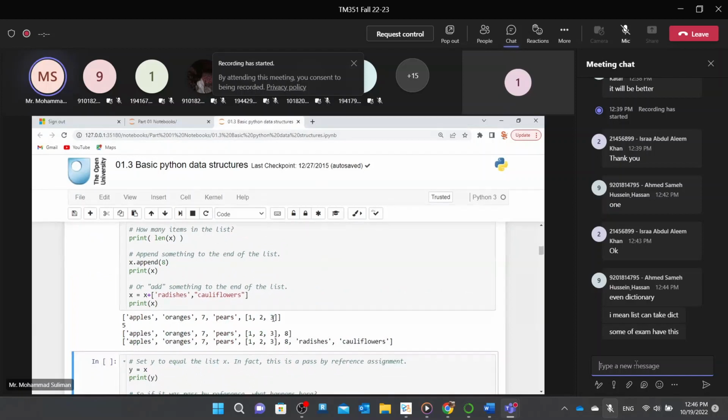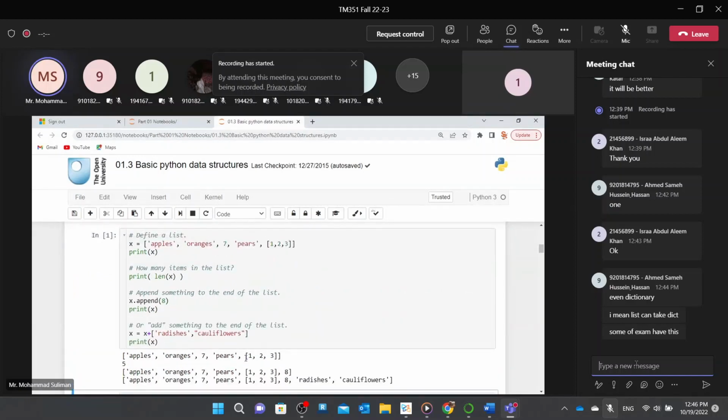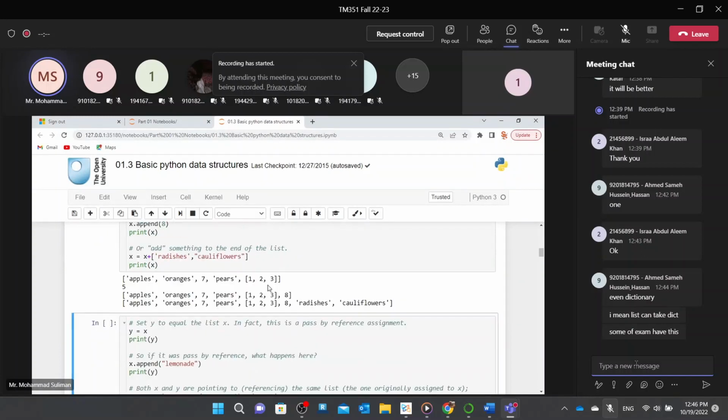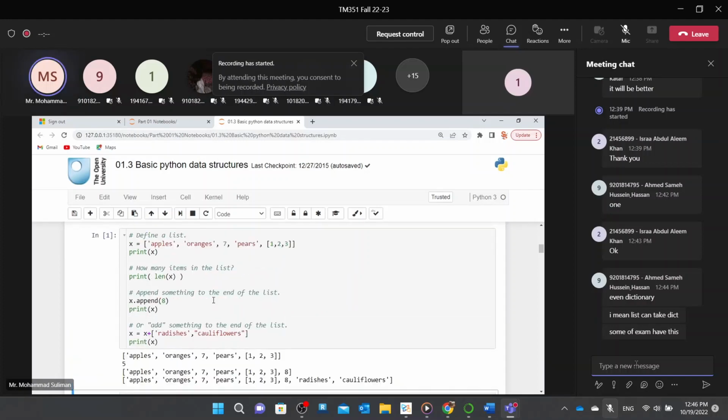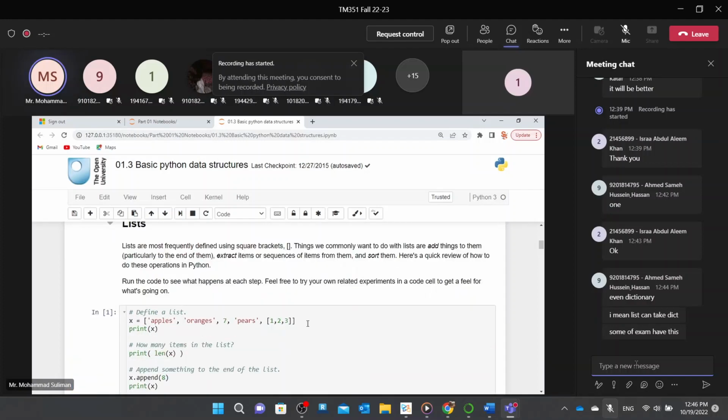And I can access those elements by their index. This has index 0, 1, 2, 3, 4.